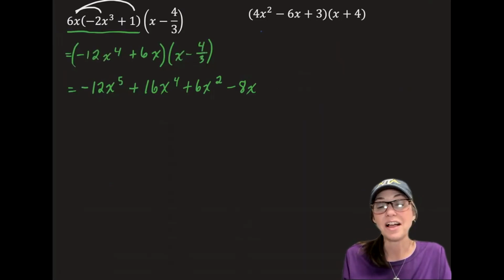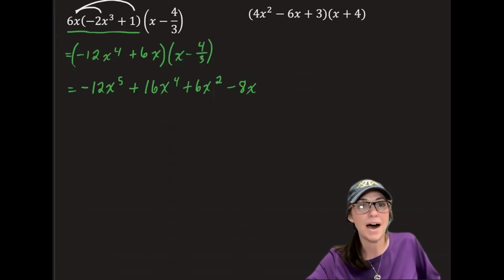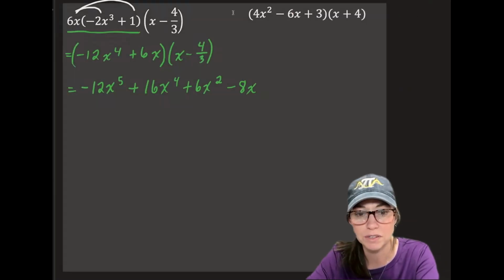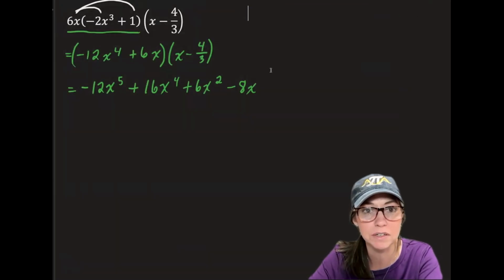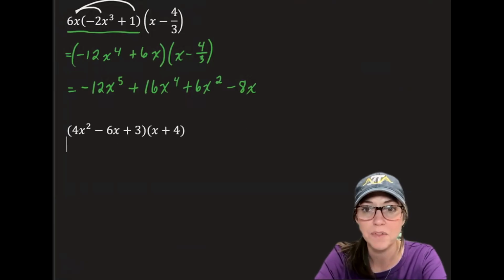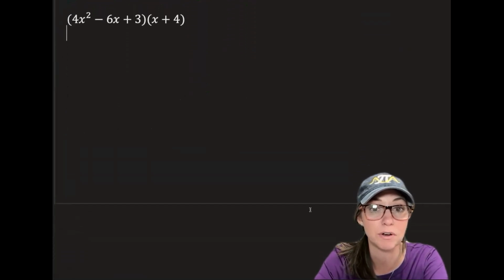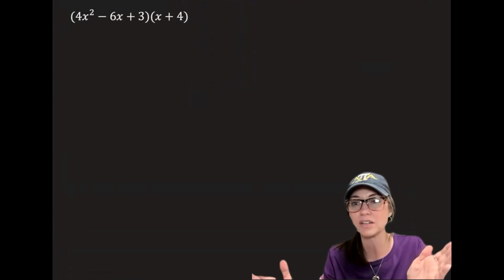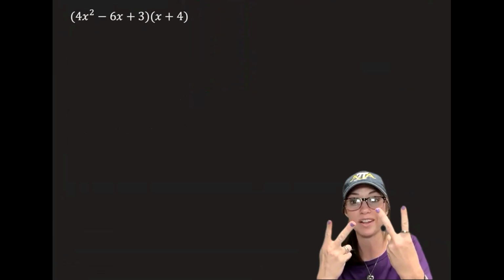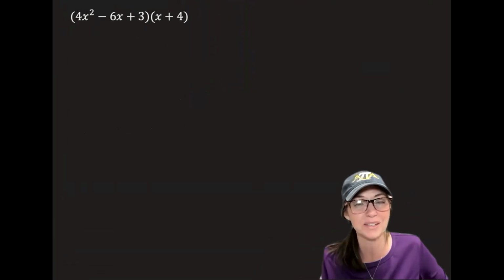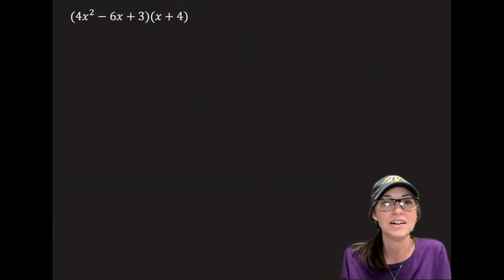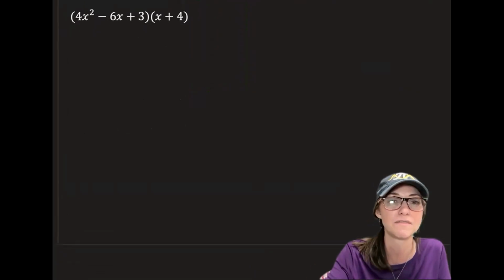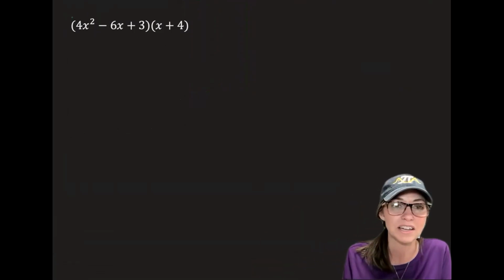All right, so coming up on our last problem here, we have a binomial times a trinomial. I'm going to move it down a little bit to give ourselves a little more room here. There we go. Actually, it's a trinomial first and then times the binomial, right? Well, we can't really FOIL that because there's not a clear 2 terms and 2 terms. There's not an outside and inside terms anymore. So if you understand where the FOIL comes from, it's not hard to figure out that you're just going to multiply everything in the first group by everything in the second group. It's like you're distributing these entire 3 terms to this and then to that.